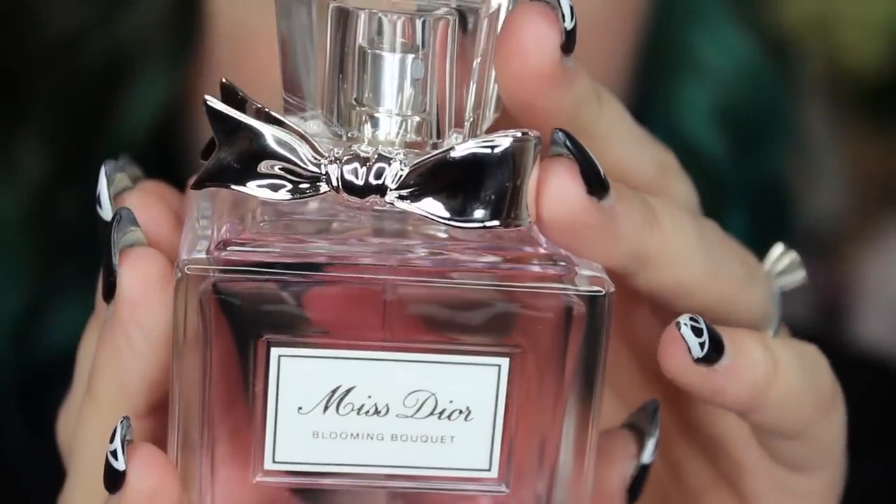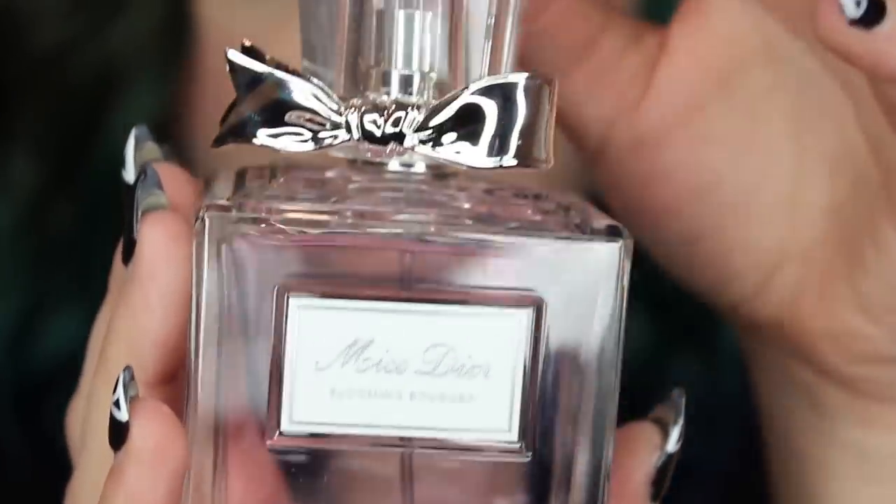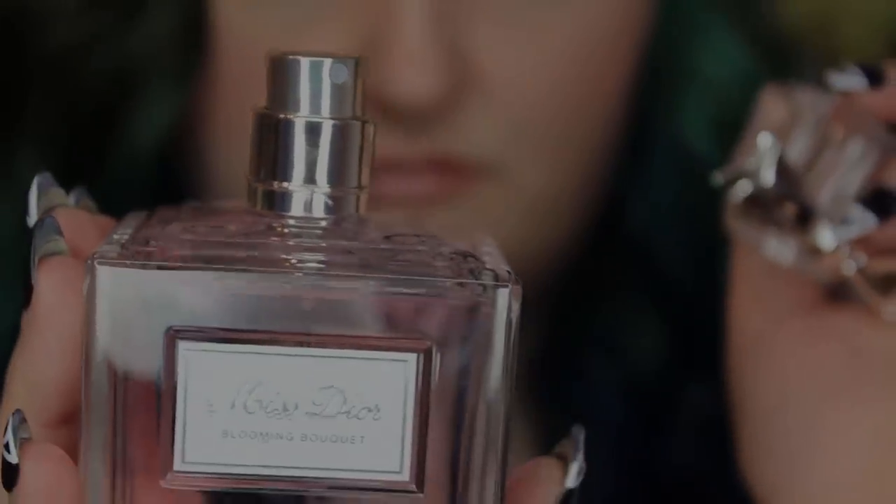A new favorite that I have just recently purchased that I am literally sickeningly obsessed with — this is my first ever full-size bottle of high-end perfume — is the Miss Dior Blooming Bouquet. I got it in a free sample from Sephora and when I first smelled it, I was shocked at how good it smells. It's floral but not sickening. It's not like Chloe — when I smelled Chloe I was like 'meh,' and then when I bought it I had to return it because it smells like pukey rose.